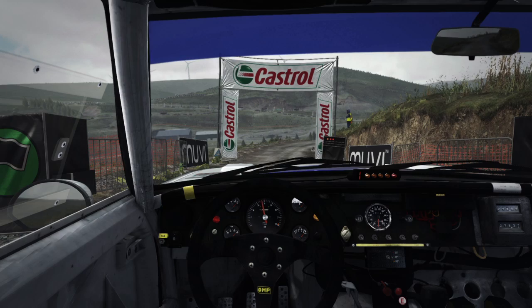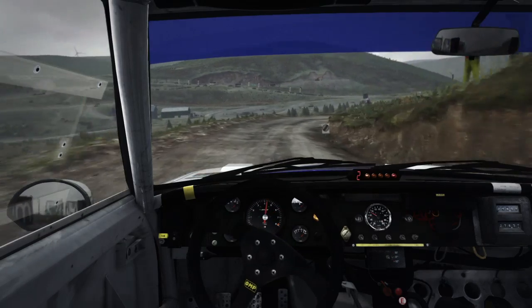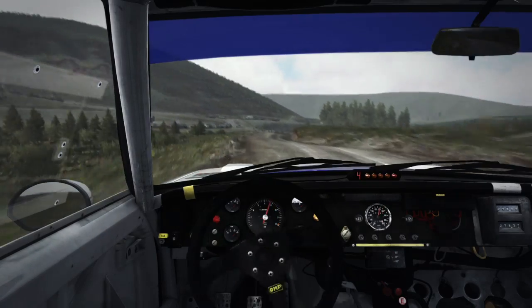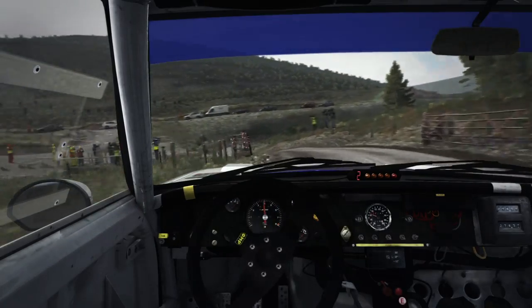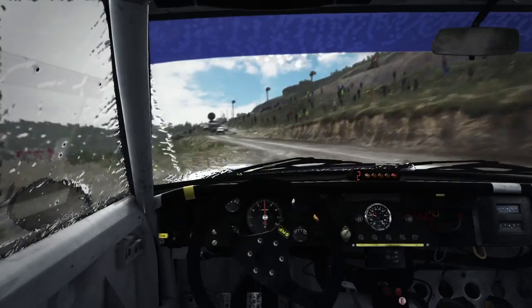5, 4, 3, 2, 1, go. Right 4 long, 60 over bumps. Left 6 and right 5 long over crest, continues past junction. Into caution, left 6 past junction. Left 3 through gate, water splash. Left 4. Into left 6 over jump. Into caution, left 3 continues over jump.